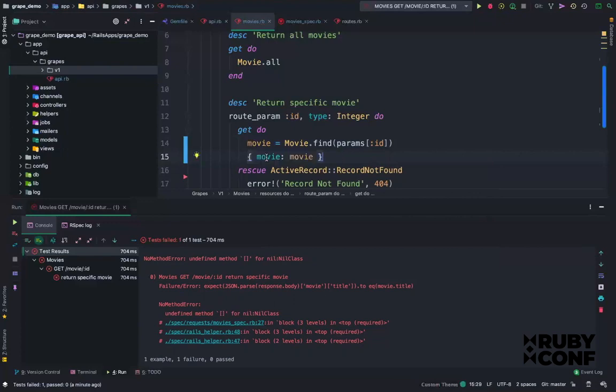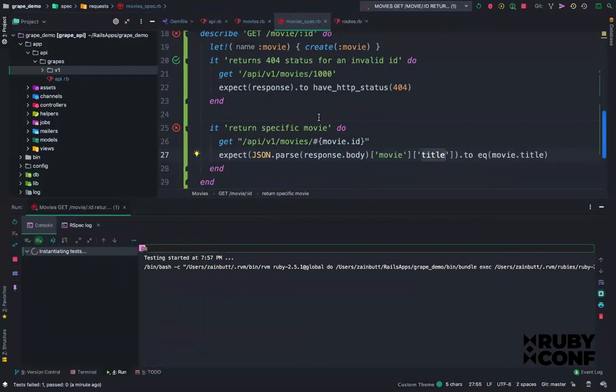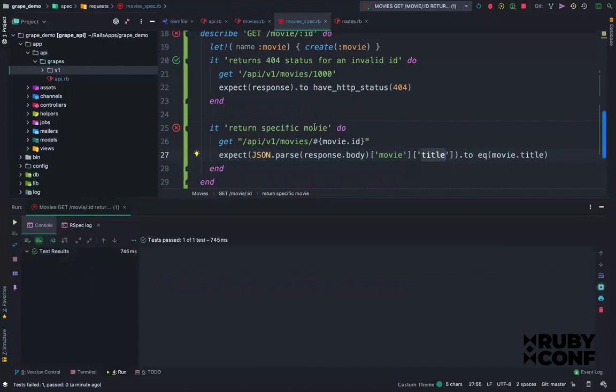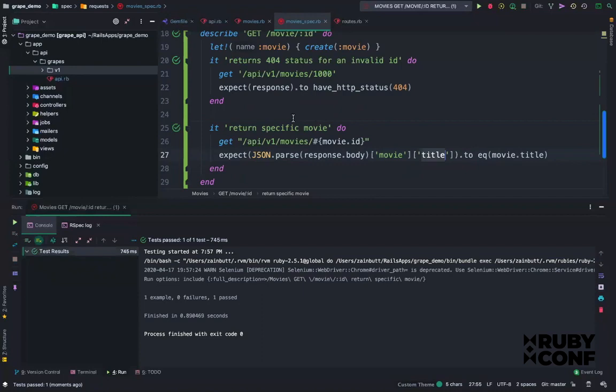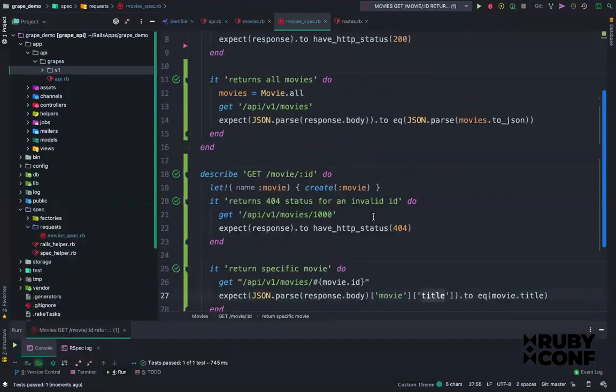So a movie and it would have that thing. Yep, and it passed. So far we have created two APIs and wrote specs for them.